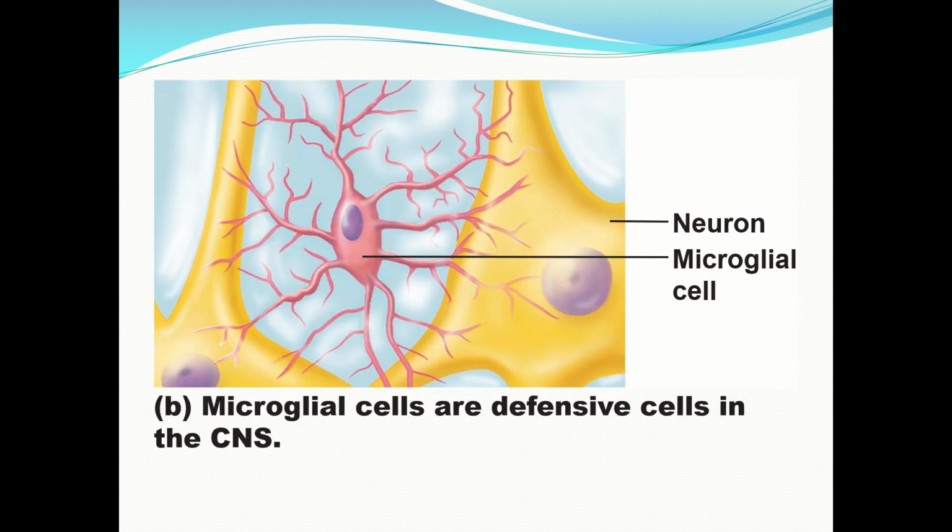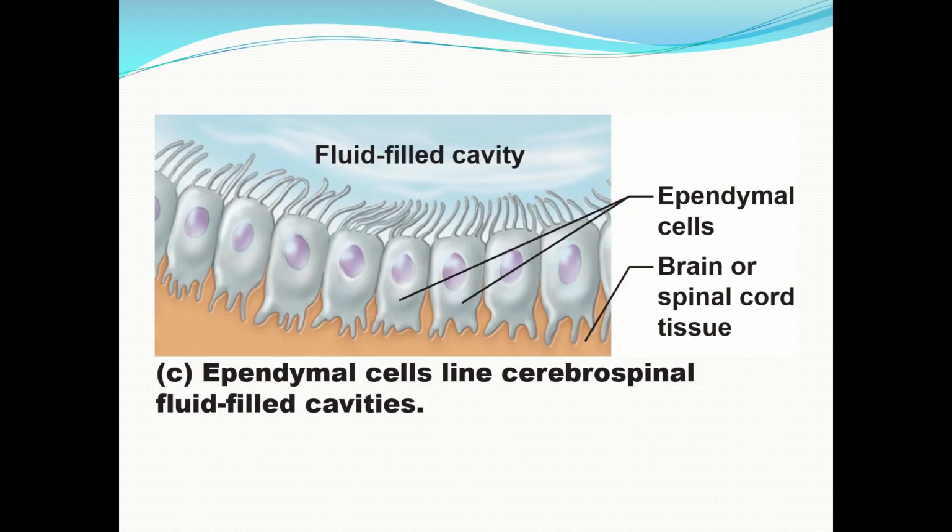Microglial cells are the defensive cells in the central nervous system, and they're very small. That's what micro means, and they are going to act like the macrophages and the white blood cells, because with that blood-brain barrier, we're not going to get white blood cells traveling into the central nervous system. So the microglial cells will play that role. And they can be implicated in some disorders if they go awry. But any cell that goes awry is going to be implicated in something. But you might see them mentioned in multiple sclerosis and such.